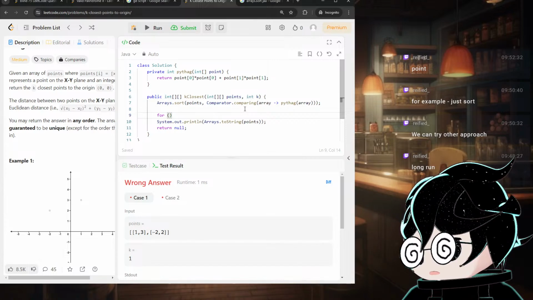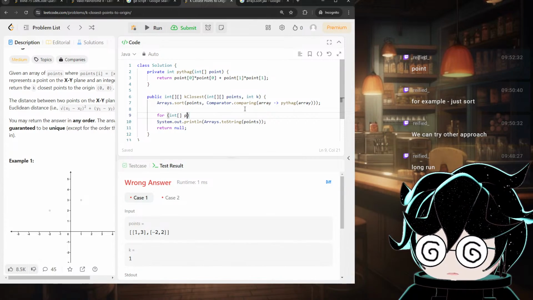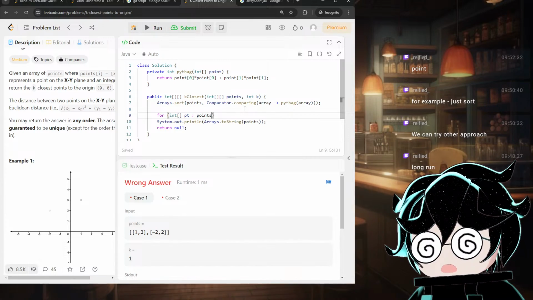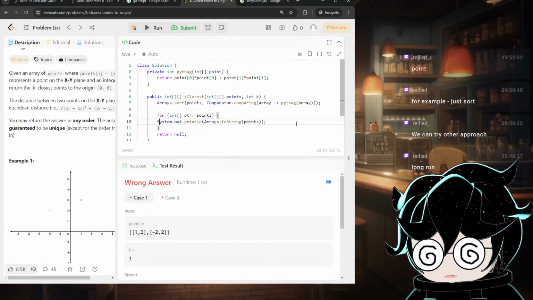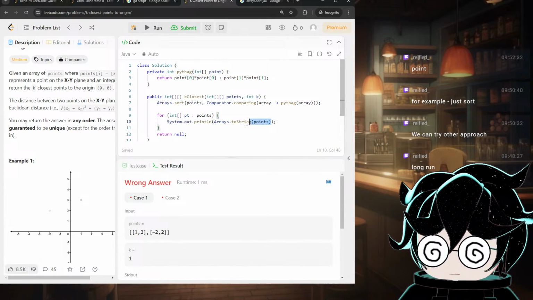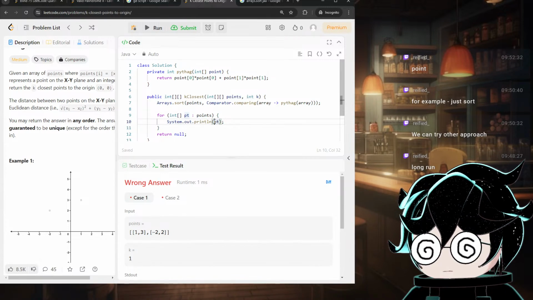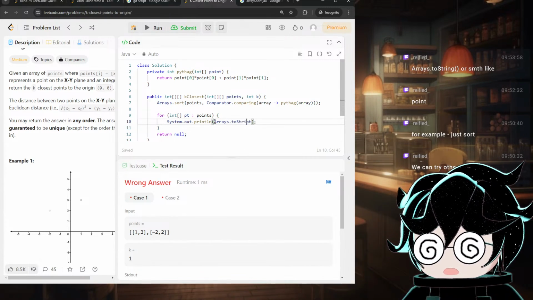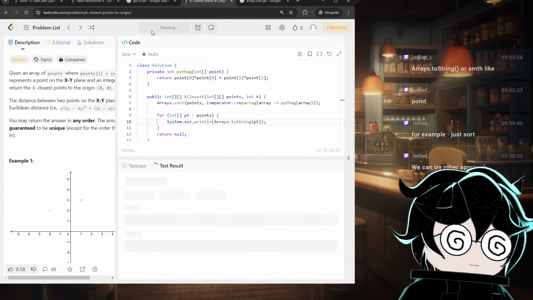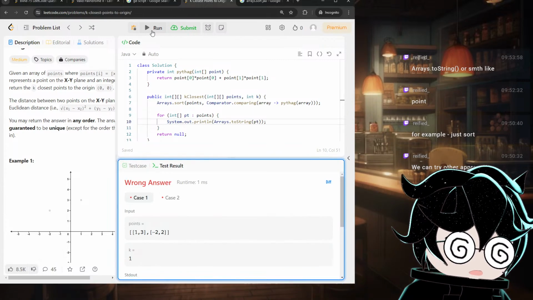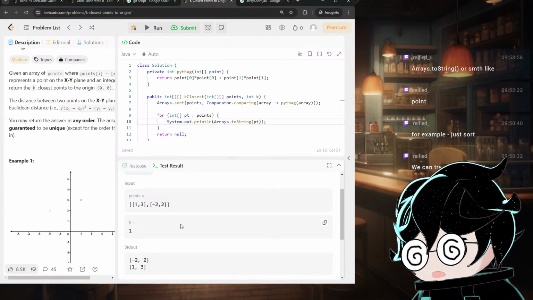So for point in points, print it out. Arrays.toString, Reified says, or something like that. Yeah. Okay.